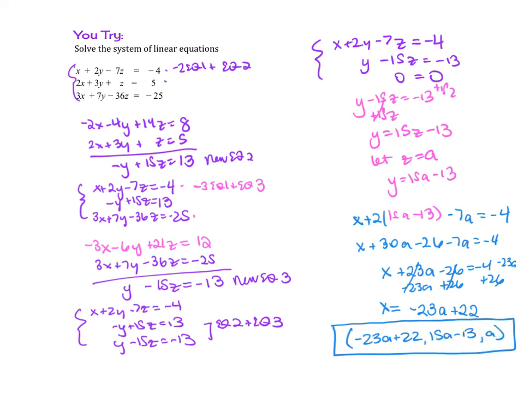Now for these, you really could solve for anything. You could let x equal a, you could let y equal a. It's up to you. Generally in the book, it is doing z equals a, so if you want to follow it on Calc Chat, to make sure you are getting the right answer, that might be helpful.